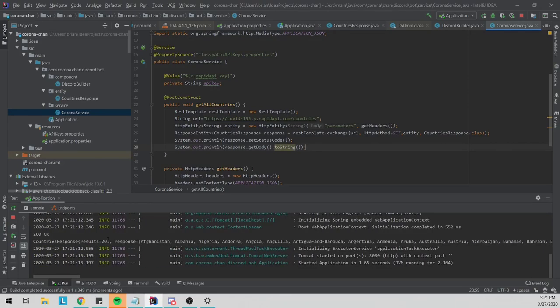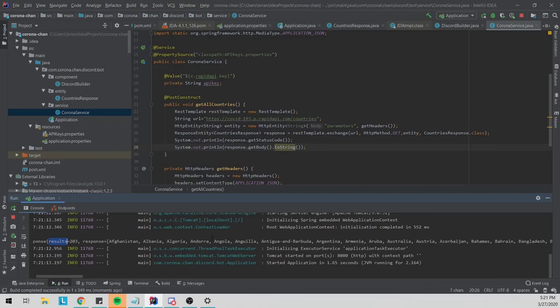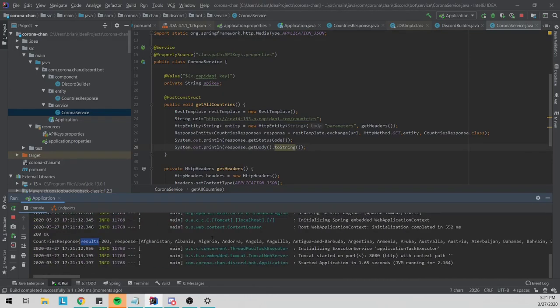So now we have our list of countries in the response. We have all these here. So this is what we want to do. We'll use this to validate whatever the person puts in. So if they say that they want some country, we're going to make sure that the country actually exists from this. And if it does, we'll hit the API. And if it doesn't, we're going to tell them that that API doesn't exist.